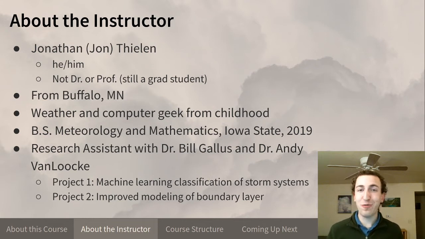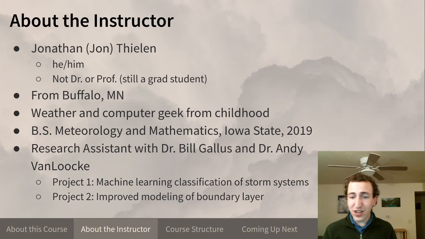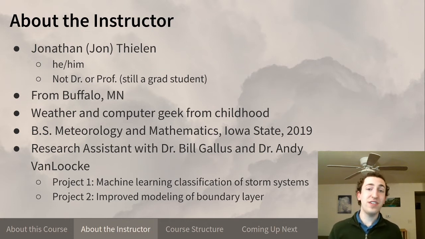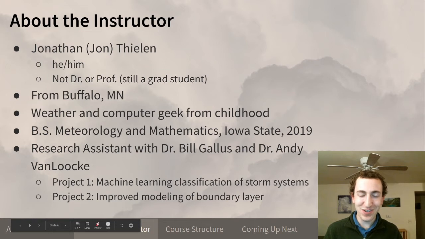He's a big severe weather person in our department, as is Dr. Andy Van Lukey. My two projects, again not needed for this course, but I love talking about them, so feel free to reach out if you want to know more. The first project was working with machine learning for classification of severe storm systems, and the second was improved weather modeling, the numerical models we use to predict the weather of the boundary layer, which is the lowest level of the atmosphere where you get turbulent interactions with the surface. Again, those are things I'm really interested in. Feel free to reach out to me if you happen to be as well, but there's no need to worry about them for this course.